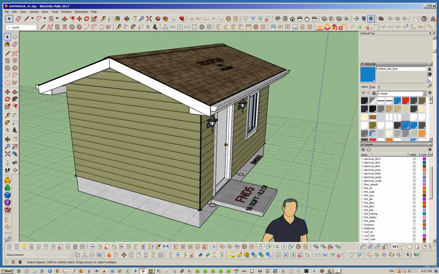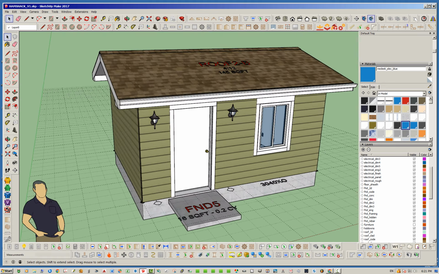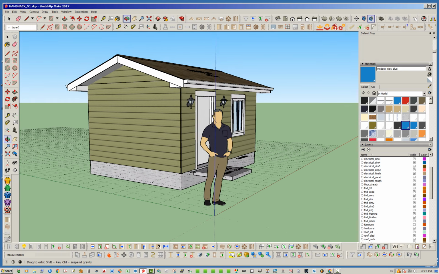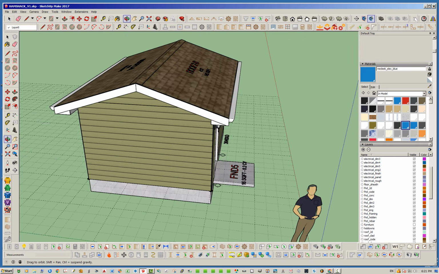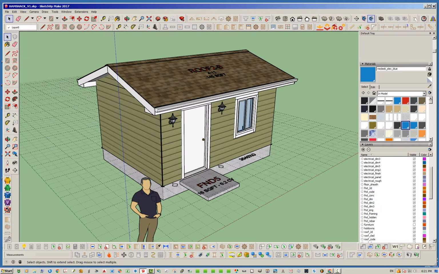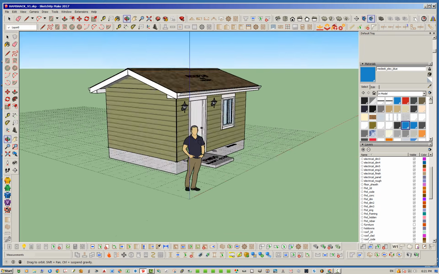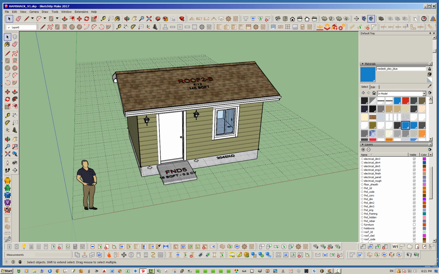Okay, now you can see I also had the soffit and fascia turn on, which is great. I do want that. One thing though I am noticing here is I don't like the look of that roof. It's too flat for me. I mean, it could work, but it's a little bit on the flat side. So we're going to change that up.